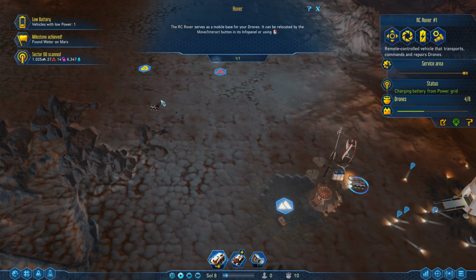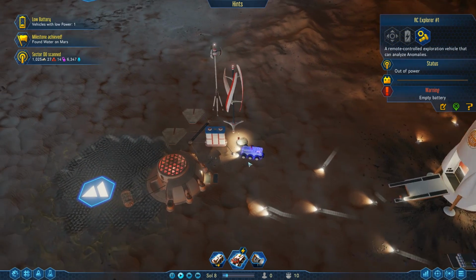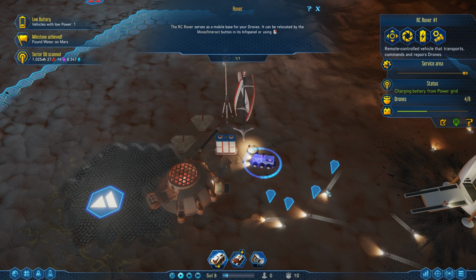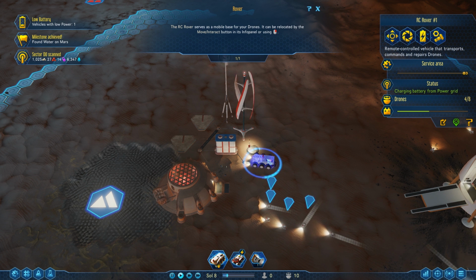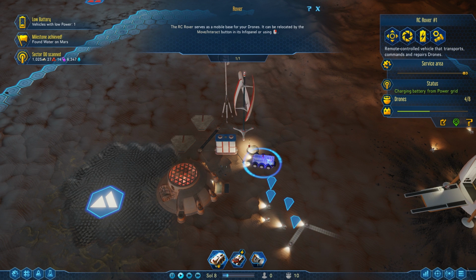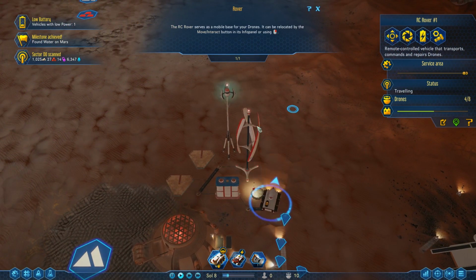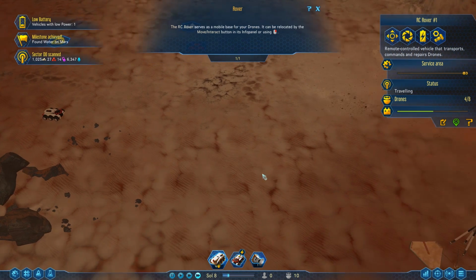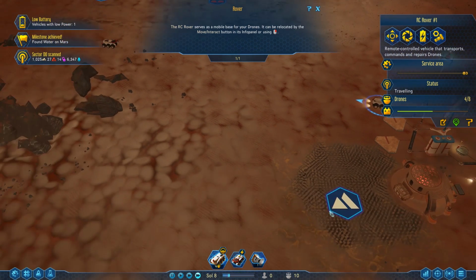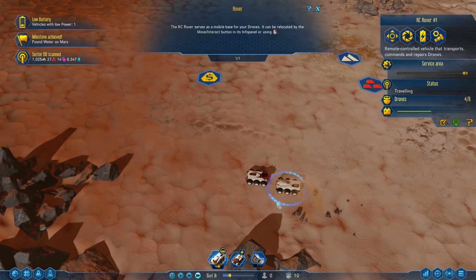Before I build something, it turns out my Explorer just ran out of power just short of getting back to base. Didn't finish off that anomaly, but I'm just going to recharge this one, and hopefully I'll have the option to recharge once I send it out there as a sort of mobile power. I don't need that much power, but we're just going to use it as a sort of mobile battery. So let's send you out here, over here, and let's turn up the speed. It may drag its rover, its drones with it, but there we go.